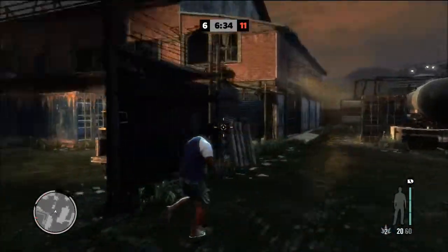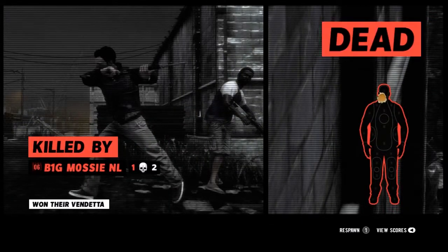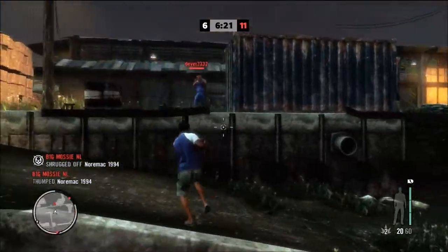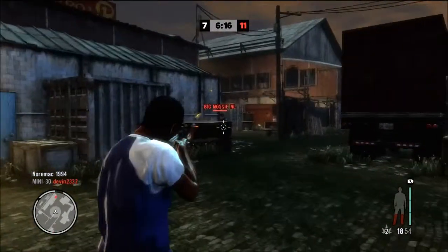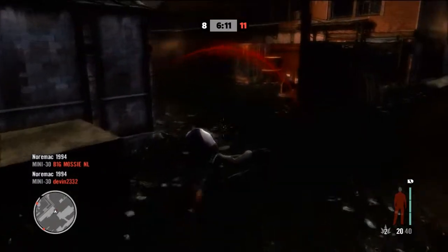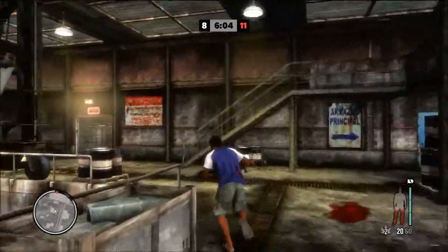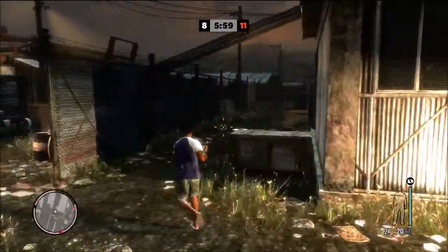I get how they want to be balanced on a game. What the fuck? I'm surprised they don't have commando on this. They need it. I'm so close to the person and trying to melee them, I might as well have meleed them. Now, Call of Duty, that's a different story. That's bullshit, though. Call of Duty's bullshit. This game, it wouldn't be because you're so close together in a third-person view. Even if you miss, you still see him behind you. I don't know. I just find it fair.